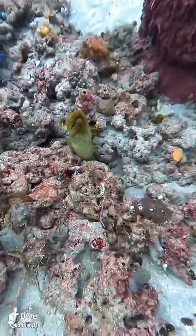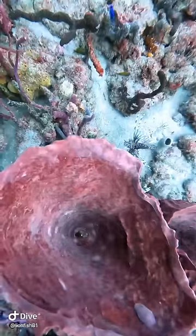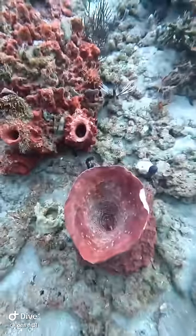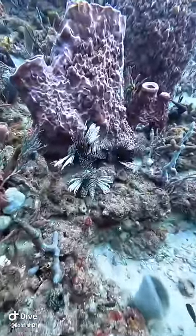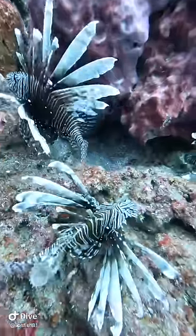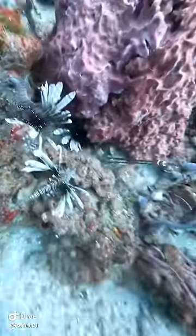Here's another moray hanging out with his little friends. These little fish like to peck and clean and get into the gills and take care of all the little parasites that are on the moray — they're totally happy to let it happen. They'll open their mouth up even and let these little cleaner fish get in there and clean up the remainder of food from their teeth or keep the parasites away. This water was really clear — probably 70 or 80 feet of visibility, so you see very little particulate. With really low current, it was just a nice easy day to film.